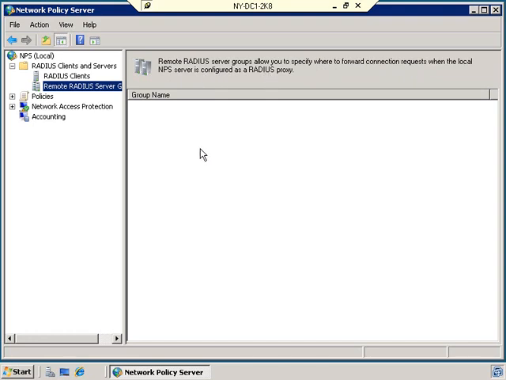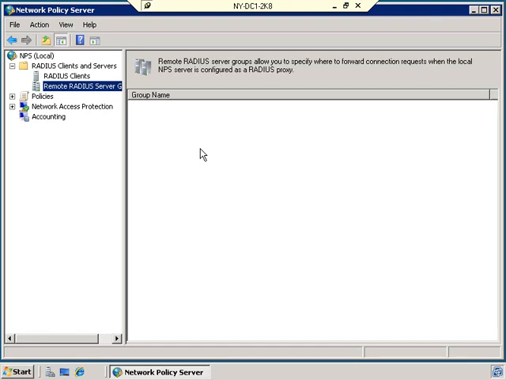What it means is that NPS can also be used not just as a RADIUS server, but as a RADIUS proxy, which is really nothing more than it can play a middleman type role where it will accept requests and pass them on to a RADIUS server. So for all intents and purposes, you can have a remote access server connect to this Network Policy Server, which will then further connect onto the actual NPS server set up as the RADIUS server.